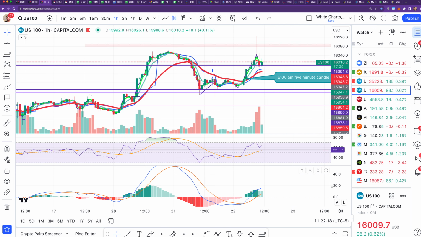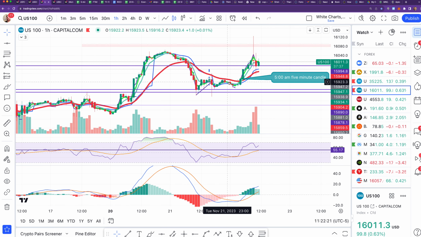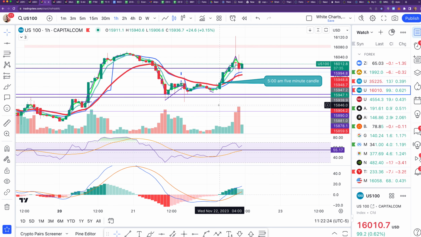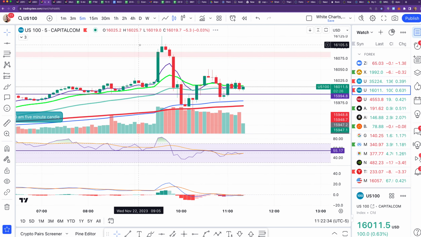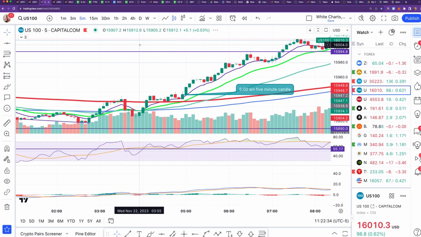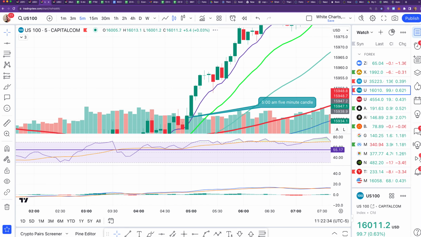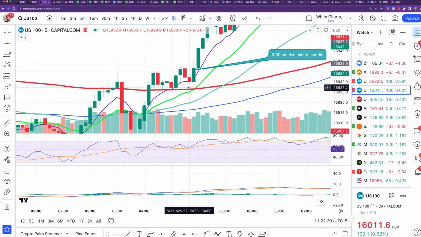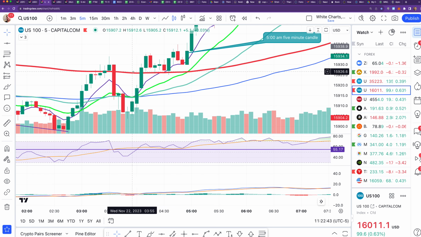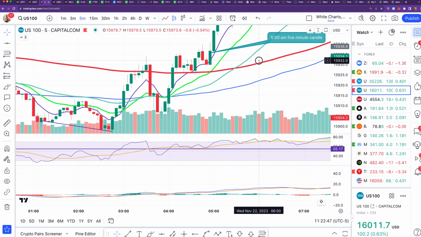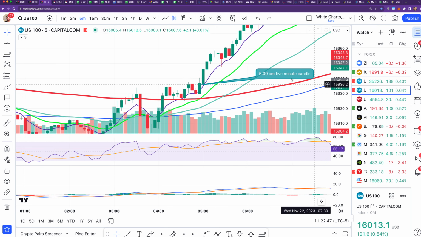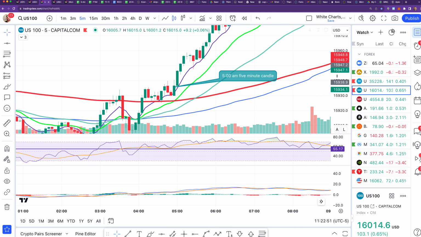Now, will it always work on the hour? I don't know, but if we have the cross on the 4 o'clock mark, meaning the entry for this strategy is at the 5 o'clock candle, and on my 5 minute chart I see a very clean double bottom pattern in a rising trend, above all moving averages and above the 200, just after a nice little pullback and a nice little push, then hey, that's going to be a cool trade to take. So I'm going to keep all that in mind for the next time.